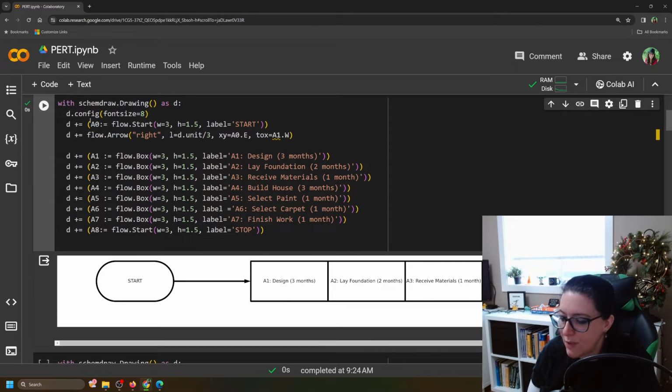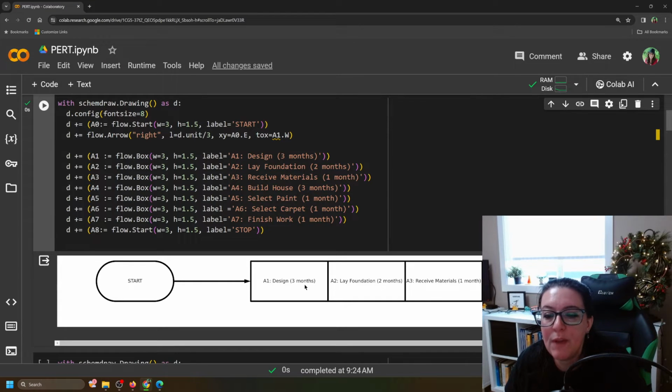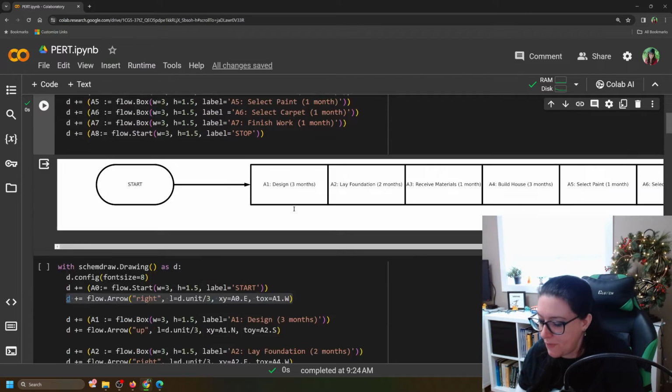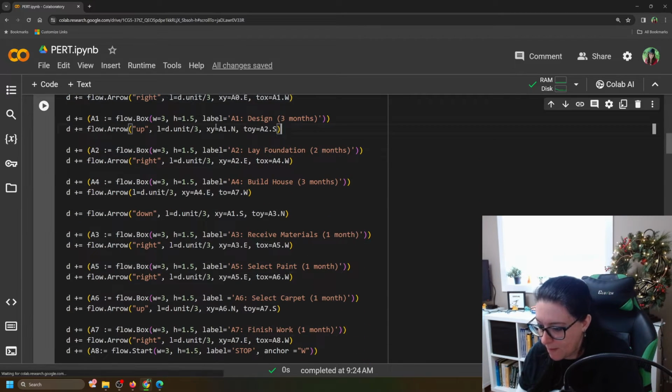And you'll notice here I've just added that one line for the arrow. My start goes to A1. The arrow joins from the center. It goes across the x-axis. It goes to the right. It connects A0 to A1. And so you can start to flesh out more and more of your graph. So I'm just going to pull another one here.